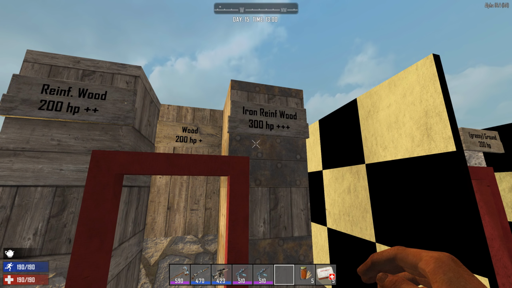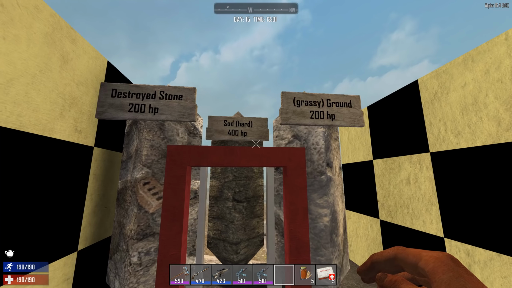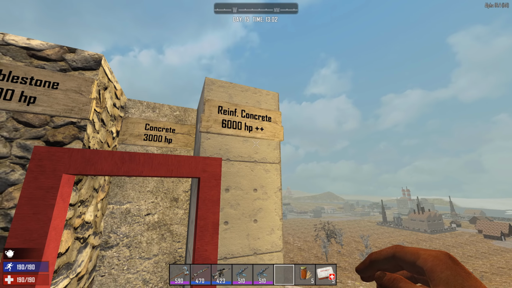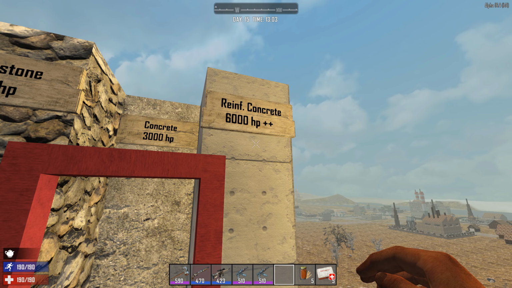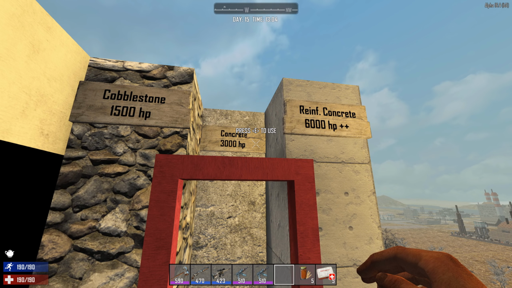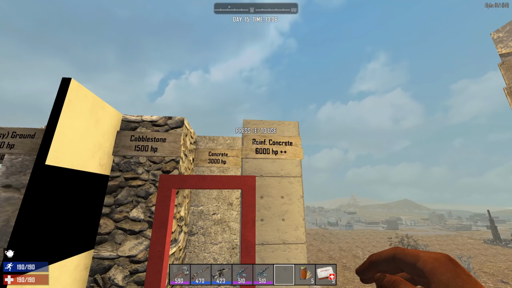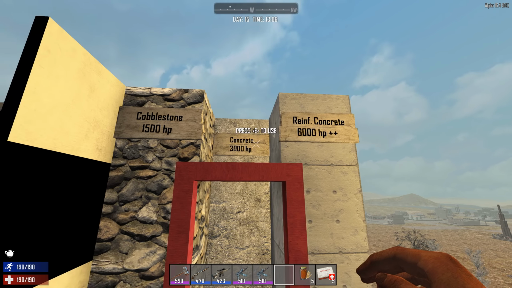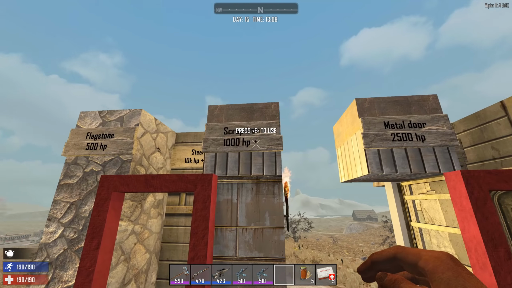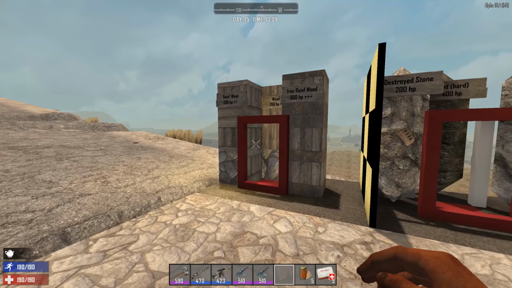When a block has been upgraded, I've put pluses there. Some of them are just standard HP. Some of them have been upgraded, which shows that they will degrade into something else. So reinforced concrete will degrade into concrete, right? Which is 3,000, which will degrade, etc. The normal concrete will not. If you look at steel, it will degrade, scrap iron will degrade, etc. And we'll see how that turns out. We'll see how much damage they take.